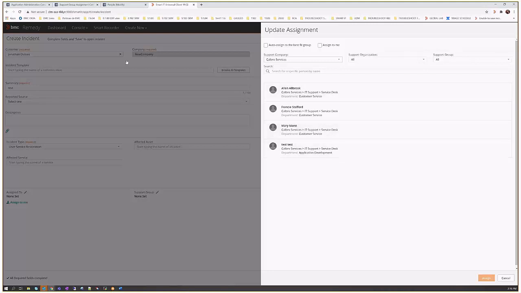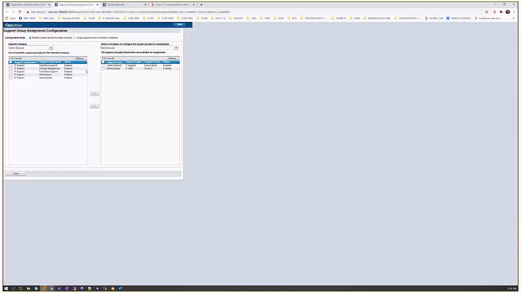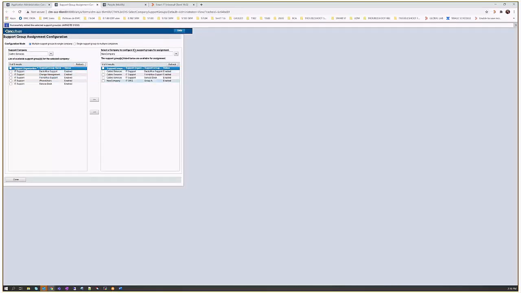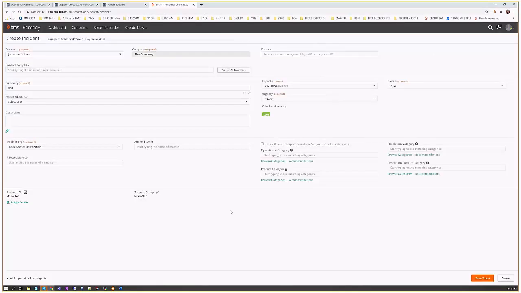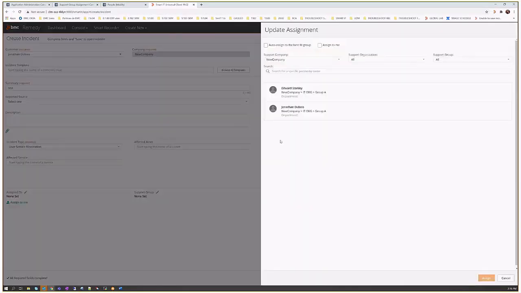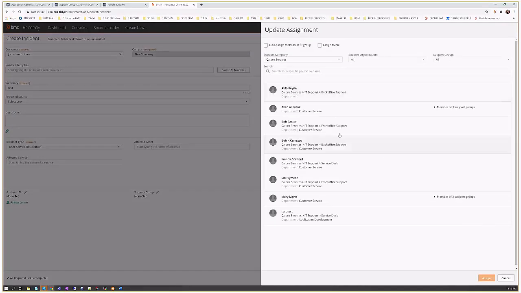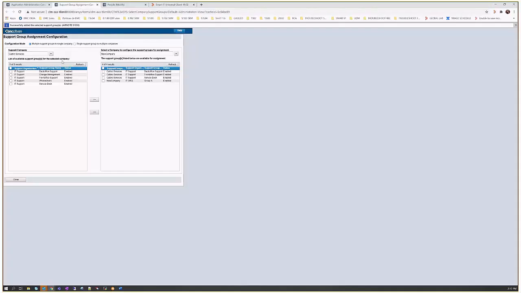So you would come back to this form and you would select back office, front office, for example. You'll push them to the right side here, and that will mean that those groups are now going to be available to give support to those companies. So if you go ahead and click Calbro, now you'll notice that both back office and front office support are right there for you to be selected. So essentially that's how you would come to this form to configure.